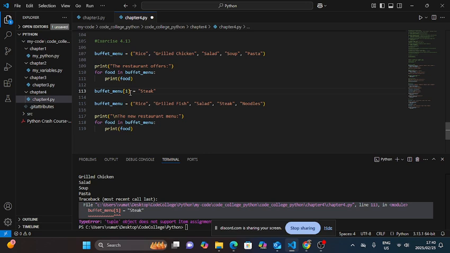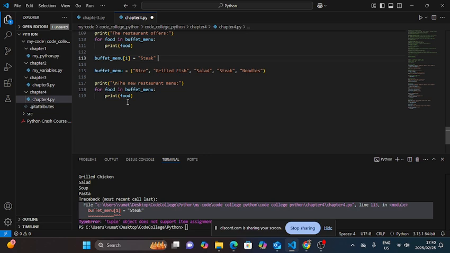So we're trying to index grilled chicken and put steak there, and it just doesn't work. It cannot be modified. So that's how tuples work. And then I just made a new tuple over here, and used the for loop to print through each value in the buffet menu.